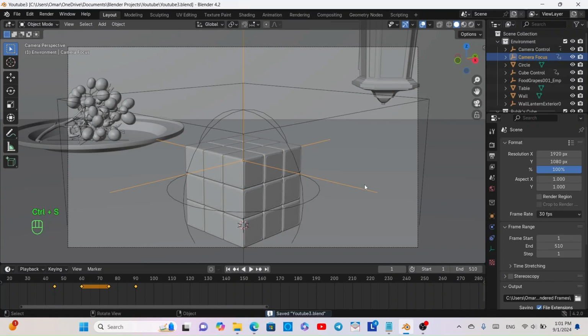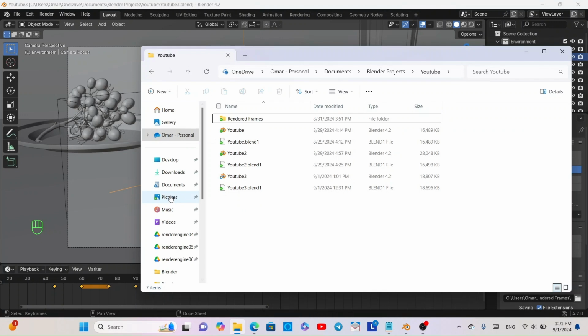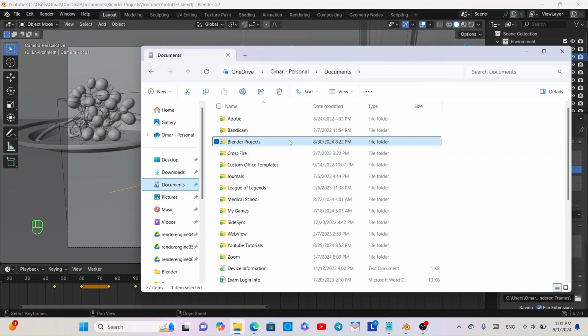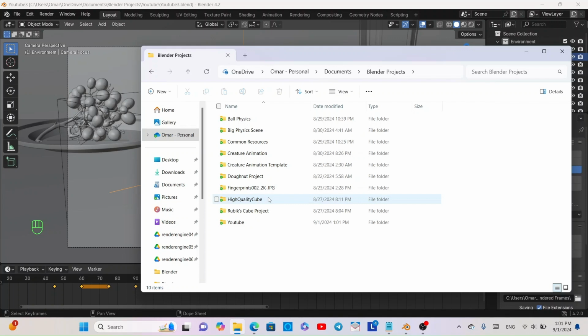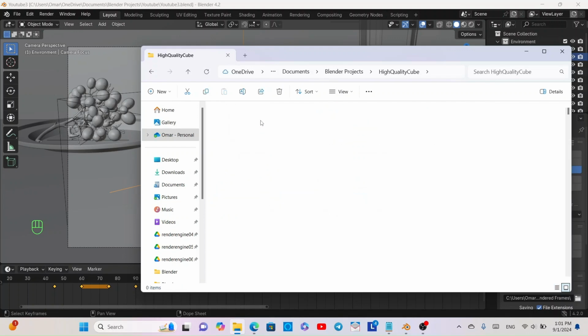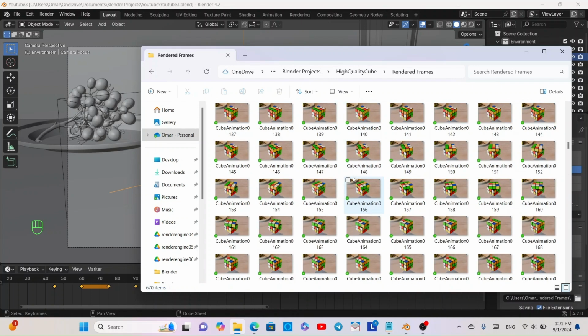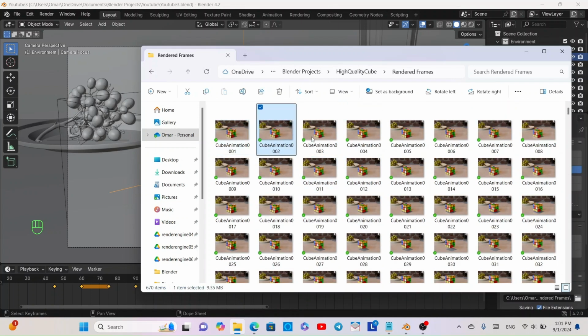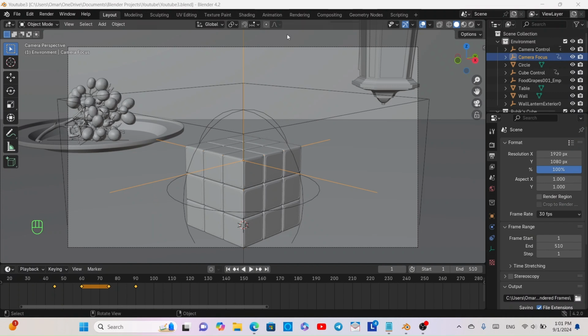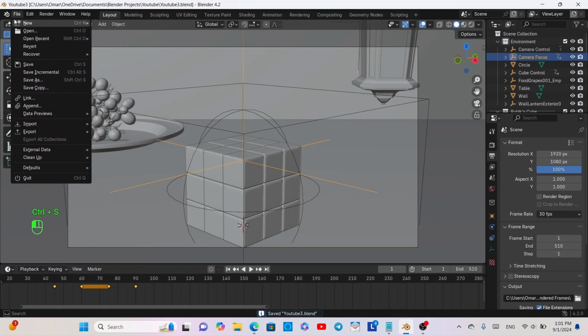So I'm gonna press Ctrl S to save, and after your render is complete, you should find it in your destination folder that you specified. So it's gonna look something like this. You're gonna find your render here in the folder you specified, and all the frames are gonna be here. But these are images, not a video. So how can we convert this image sequence into a video? This is what I'm about to show you now. So let's save this project. And now after you finish your render, you'll just open a new Blender file and choose video editing.